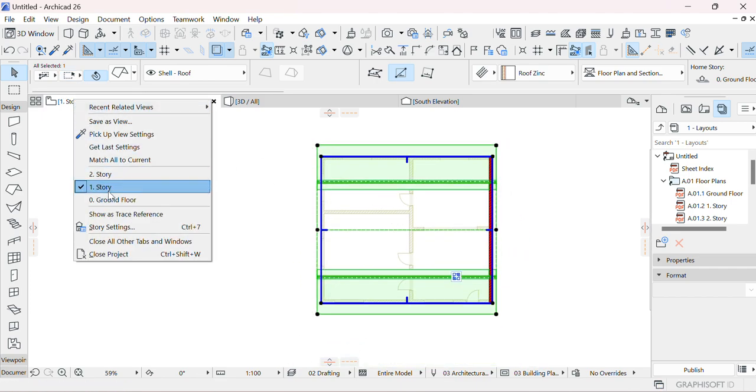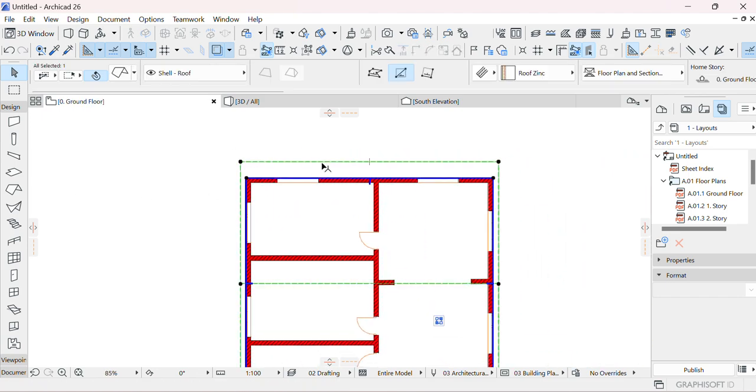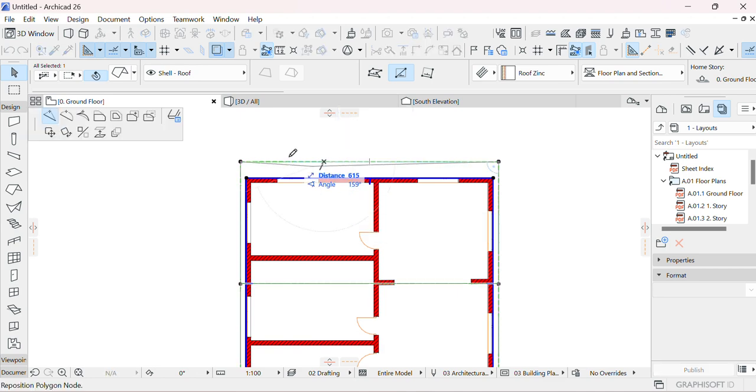Let's go on ground floor. Then what do I do? I think this is too much. I can reduce it to maybe, let's leave it like that.